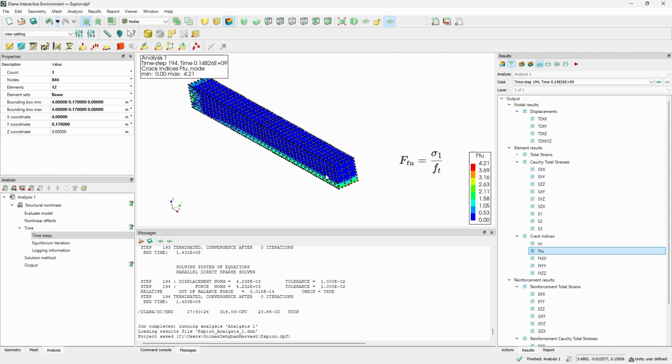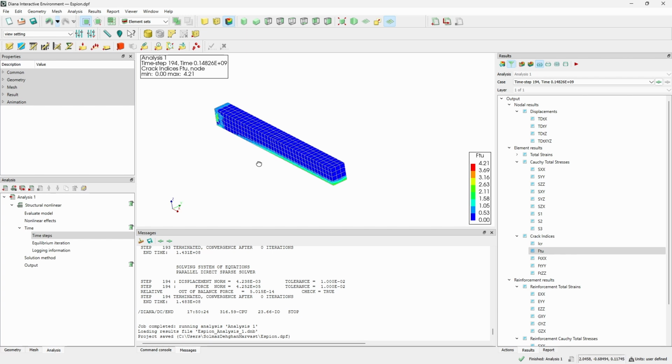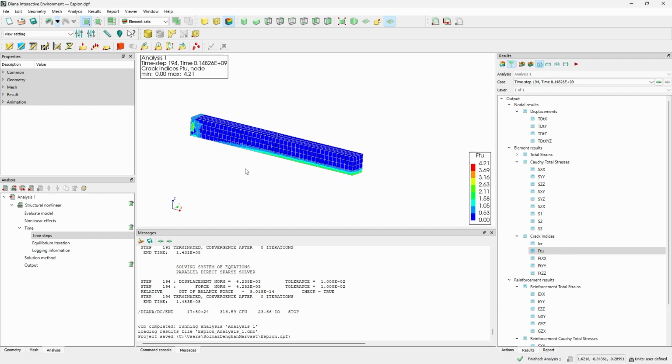The area with FATU greater than 1 indicates a risk of cracking. Just let me change the viewing type, element set. Yeah, that's it. This is the FATU at the final stage of the analysis.